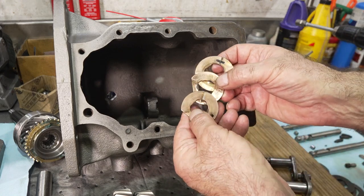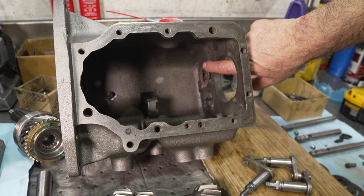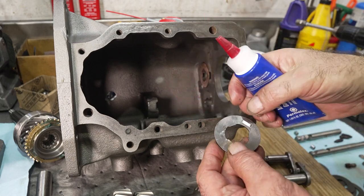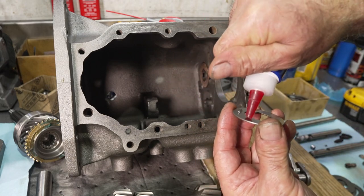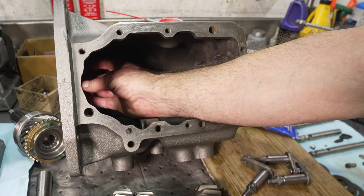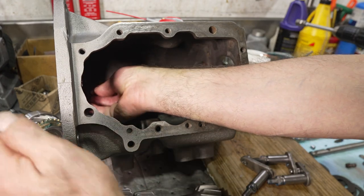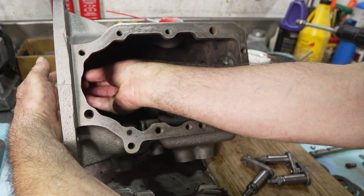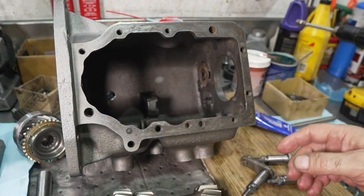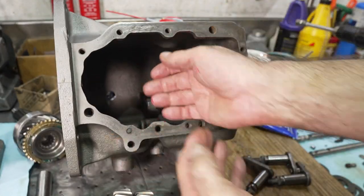So in regards to thrust washers, I'm going to be reusing the old washers. I've already glued the rear one in place. I just use this anaerobic gasket maker, put a little dab of the gasket maker on the washer, just like that, and stick it in the case. That'll hold the washer in place so it's ready to go when I put in the cluster, because the cluster gear is going to have to be dropped down and sitting in the bottom, and then we're going to have to raise it back up.